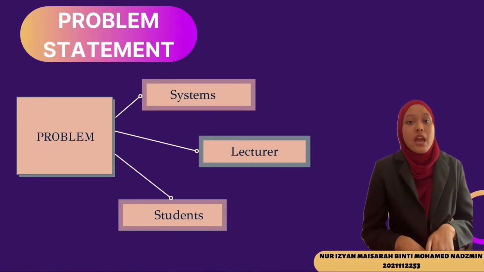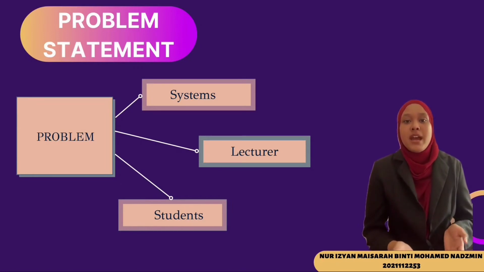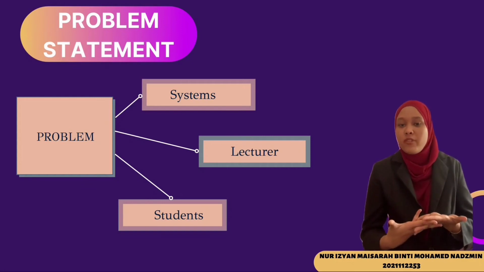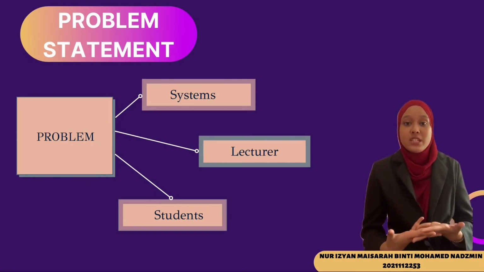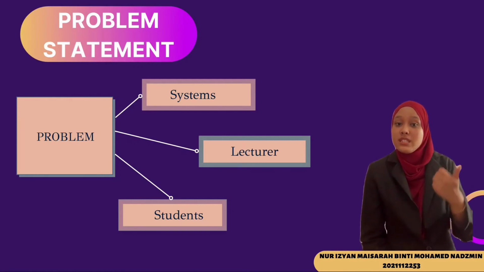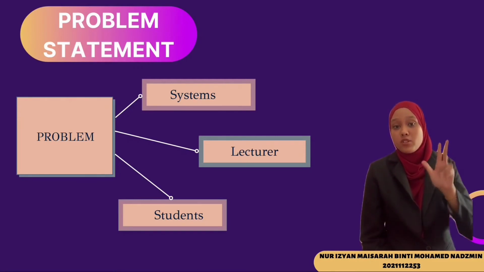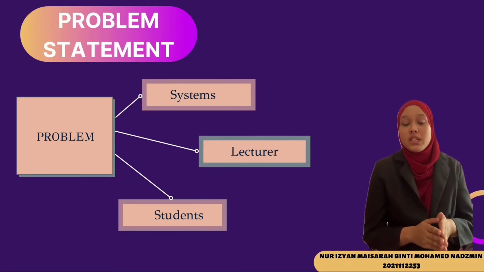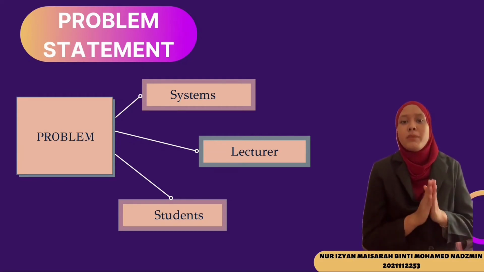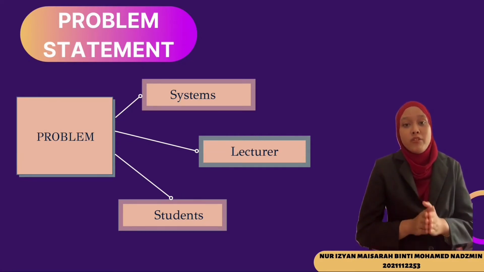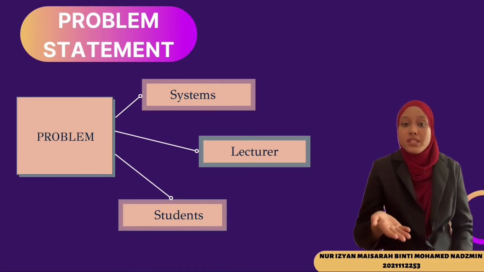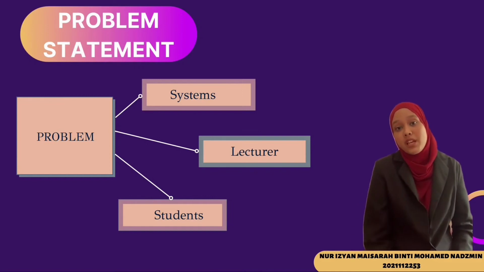In the UFuture system, they have faced many issues and problems that have been complained about by students every semester. UFuture, like most systems, has its own set of advantages and disadvantages. It is a problem not just for students, but also for the staff and lecturers. They have 3 problems, which are system, staff or lecturer, and student. For the system, it will be ineffective if there is no power supply. If there is no power source, the software becomes worthless. Then UFuture is difficult to maintain and repair. It is just software that needs proper maintenance. Though it might be rare, once it is damaged, it will be expensive to repair.